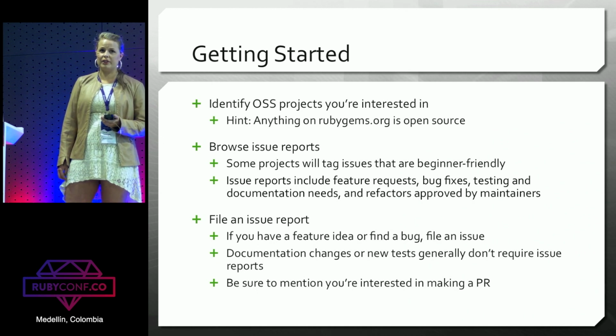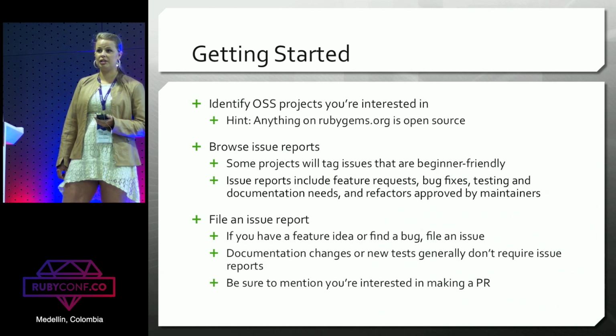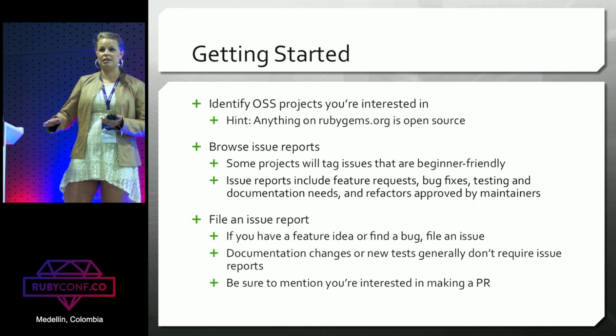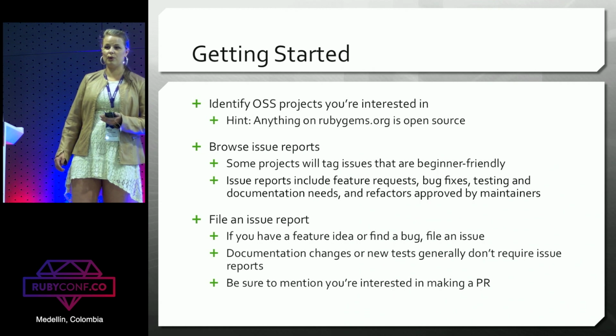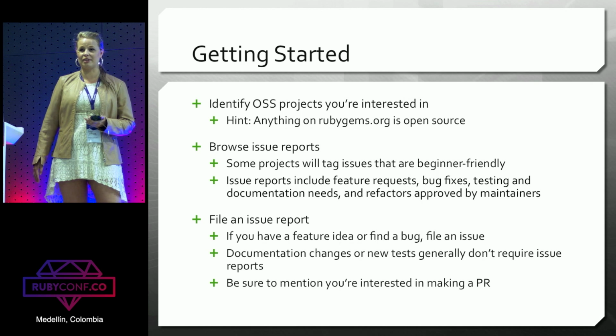But if you have a bug fix or if you have a feature, even larger refactors, I would recommend opening an issue. And when you open the issue, be sure to mention that you're interested in actually contributing the solution. You wouldn't believe the number of times that I've gotten an issue report like, please add such and such. And it's like, I'm doing this for free, right? So if you are interested in making a PR, don't just assume that the maintainers know, let them know that you're interested.